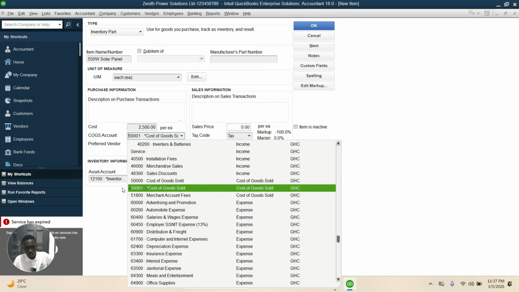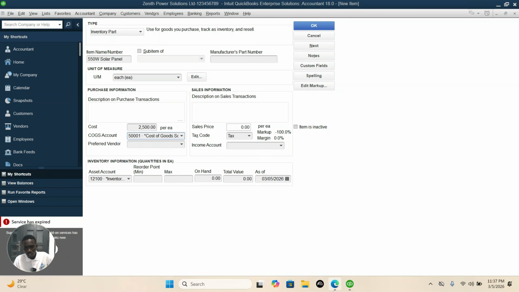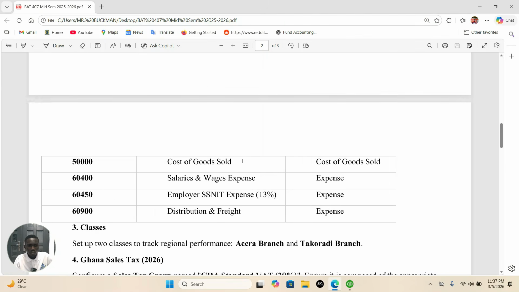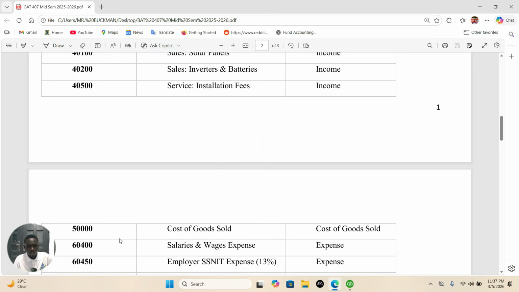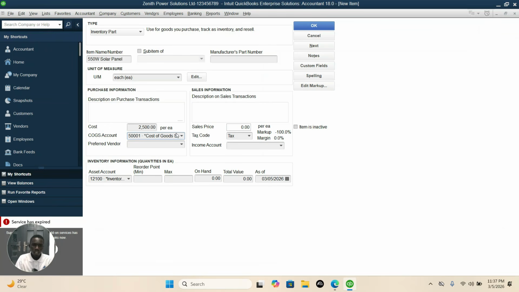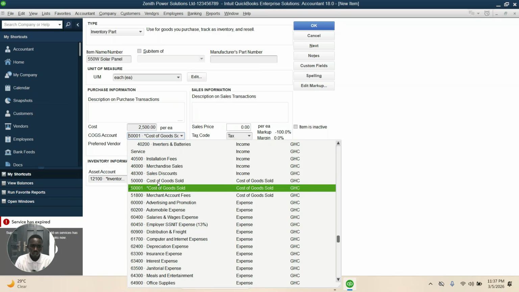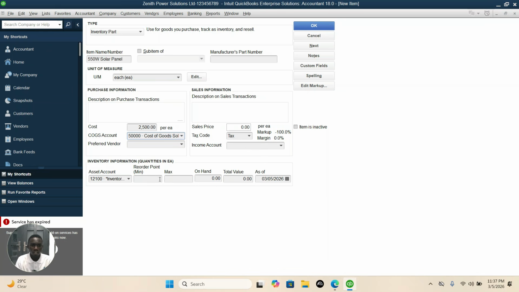But let's see, it's selecting account number 50001. Our cost of goods sold was account number 50000. That means it's using the QuickBooks cost of goods sold. So you go back and select our own, 50000, right? Once we are done setting up, we need to go and relate QuickBooks cost of goods sold so that we can always use our own.